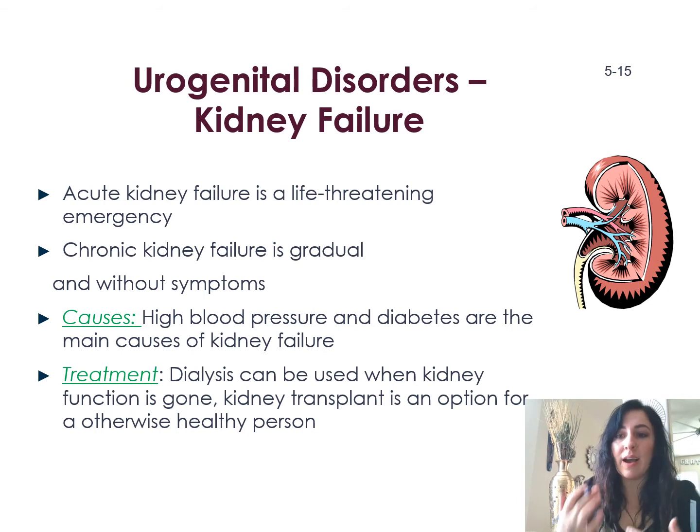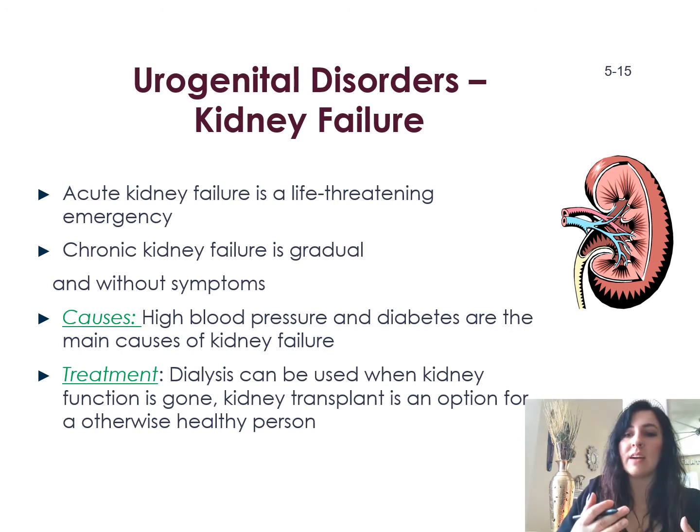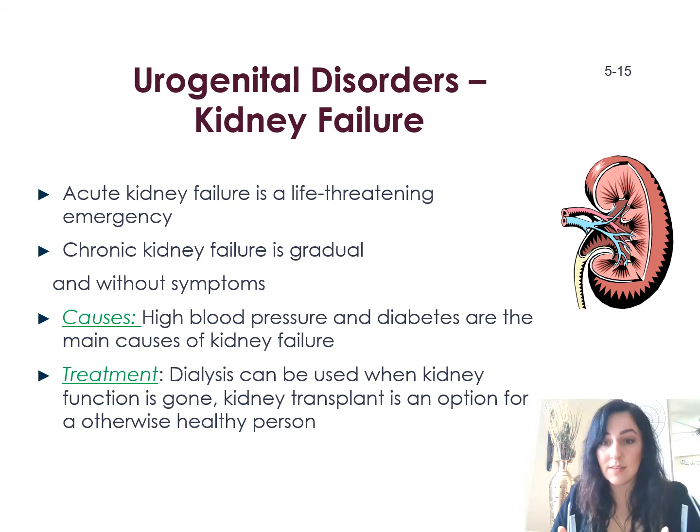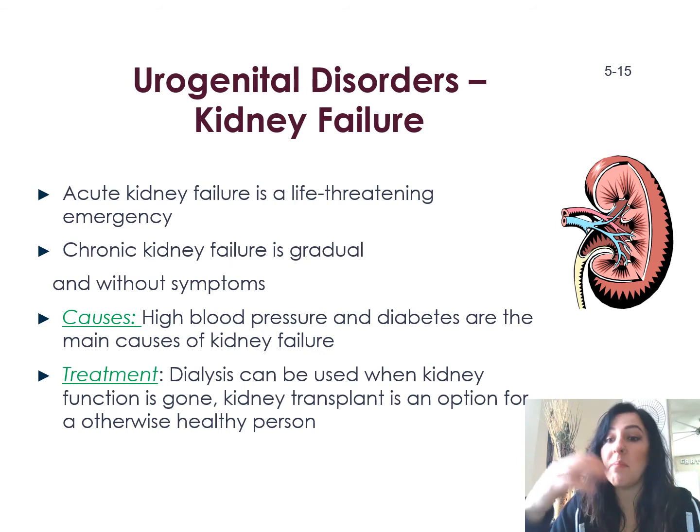Chronic kidney failure, you kind of don't even notice it because your body just slowly goes into it and you just keep slowly developing more and more symptoms. Well, you don't necessarily have symptoms that you notice. They're more subtle. The causes of kidney failure would be high blood pressure and diabetes, and those are probably the main causes associated with kidney failure. High blood pressure and diabetes.